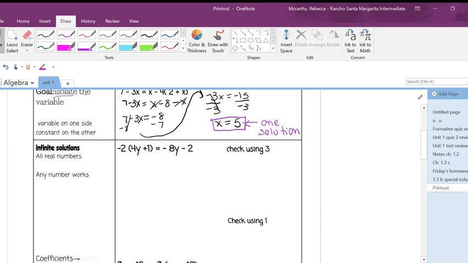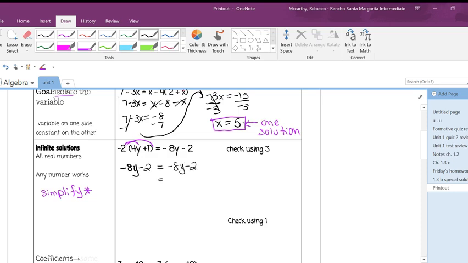Things that have infinitely many solutions. So let's look at this one. First, again, I always have to simplify first. So let's make sure we really reinforce that. Simplify first. So I'm going to distribute this -2 to each term in there. And I get a negative times a positive is a -8y. And -2 times a positive 1 is a -2. And then on the other side, it's already simplified. When I have two or less terms, I know that's simplified.